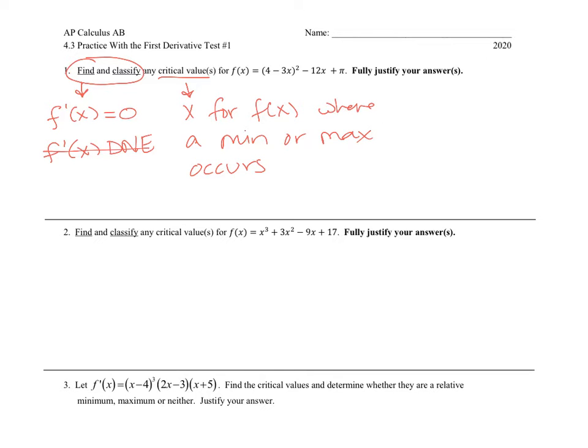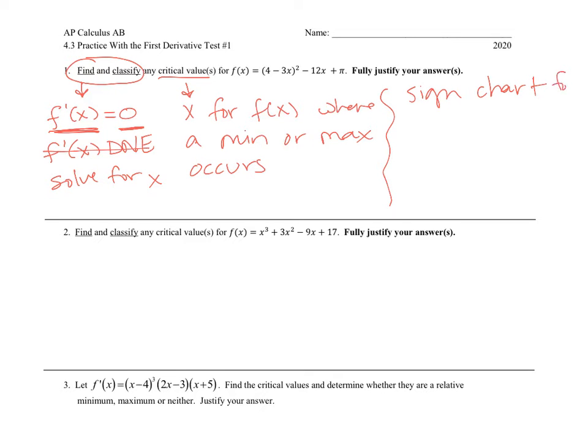Now, obviously, you don't want to be writing these notes directly on this document, or else you're not going to have any room to do the problem. I'm simply writing on this document to give you hints for particular problems, okay? So the first thing you're going to do is find the derivative. You're going to set that derivative equal to 0, and you're going to solve for x, okay? Once you solve for x, you're then going to make a sign chart.